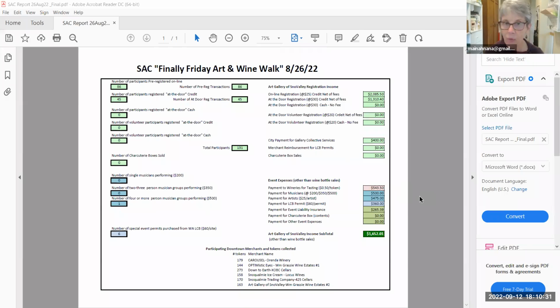In all, we had 86 registered participants and 45 at the door, 131 in all. You can look at that paper and see that we made over $1,900. So that will work. Thank you for that, Dylan.